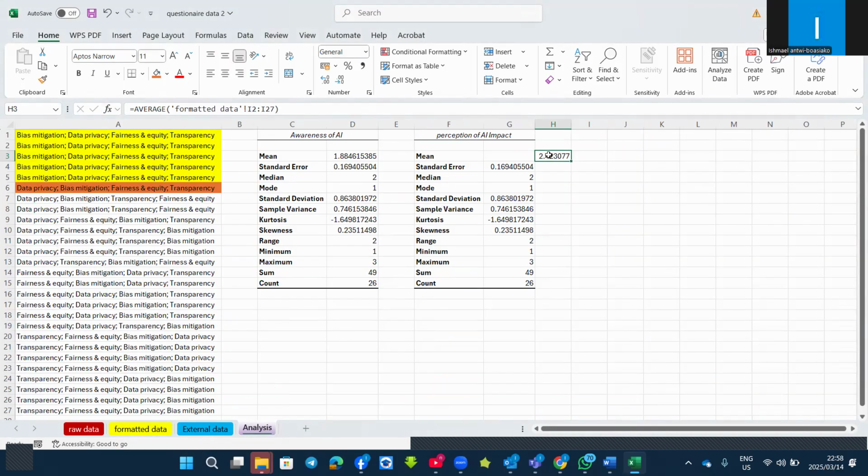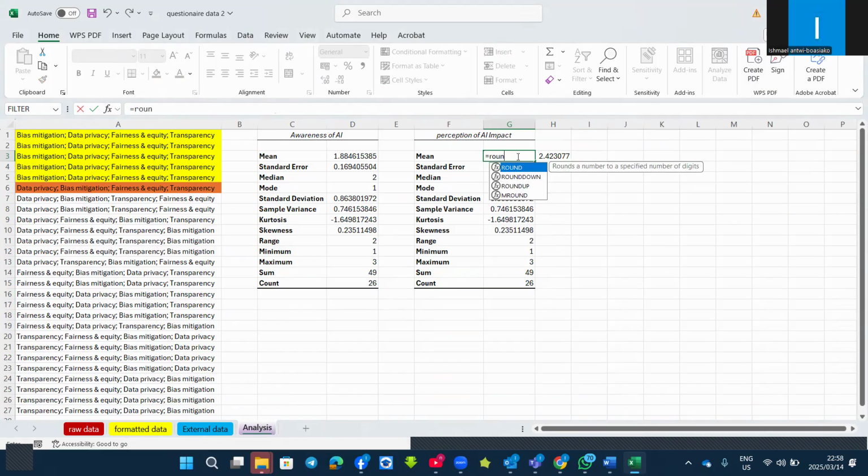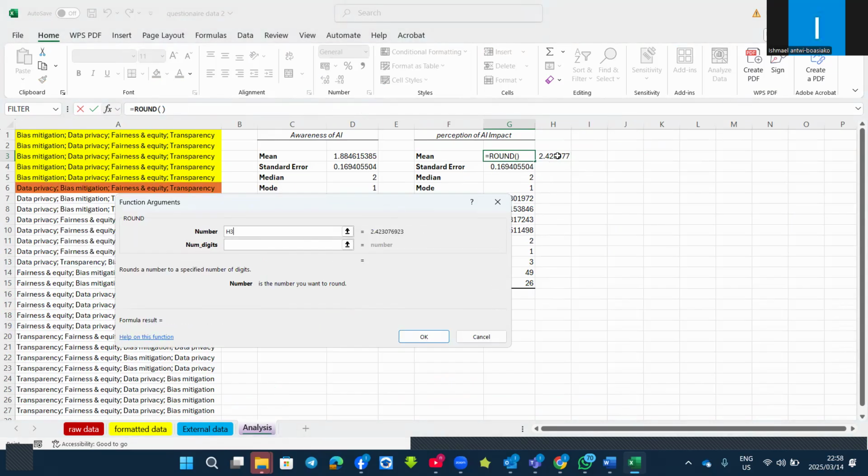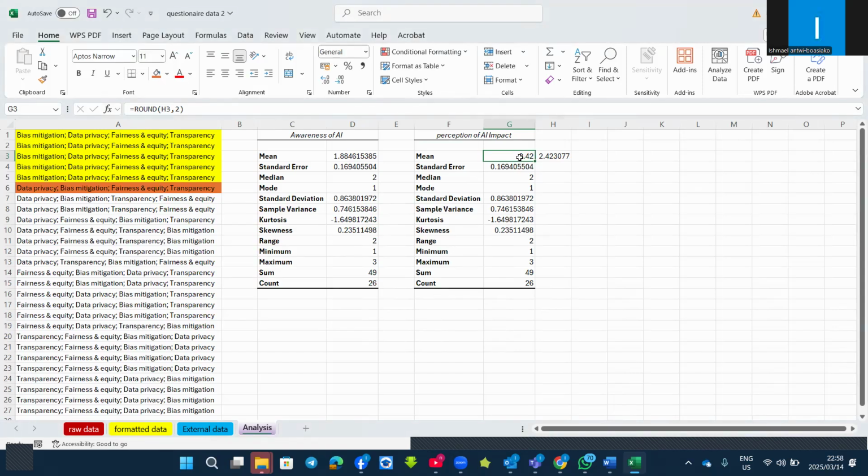So this is our average. Now we need to convert this average into maybe 2 decimal places. So we can use the round function. Fx. And then you click on the number. How many decimal places? 2. So here we have the round function together with average.